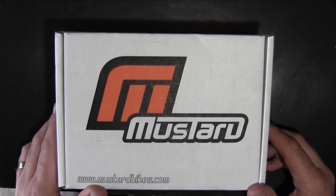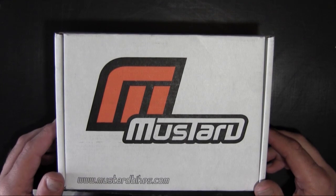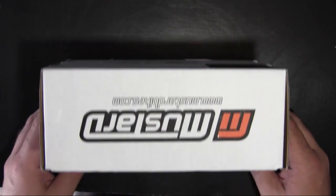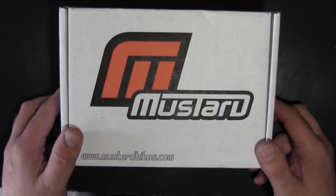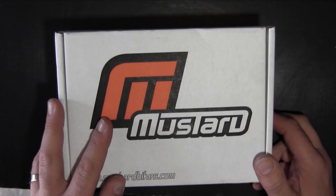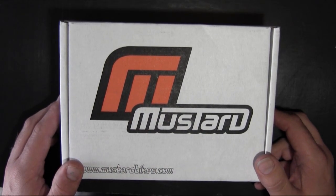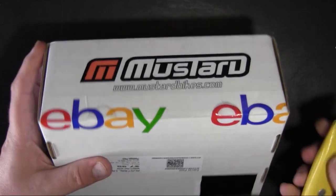Alright, so this is from mustardbikes.com. They're in Margate in Tasmania. So it was $125 at the time of recording. Obviously it just comes with the mounting bracket, and it also comes with a number plate light. So let's get stuck into this, quickly open it.